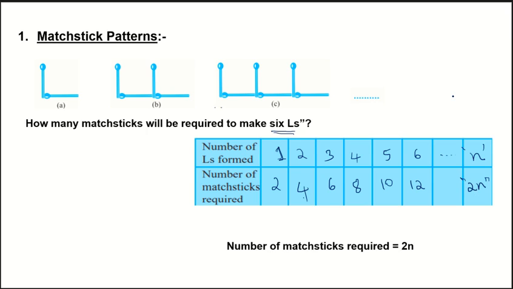Now you try to observe the number of matchsticks required. I made a formula, or a generalization, using the letter n. This n stands for an unknown number. So forming generalizations can be done with the help of these unknown numbers, and for those unknown numbers I am using letters. Children, let us do some more work on the matchstick patterns.